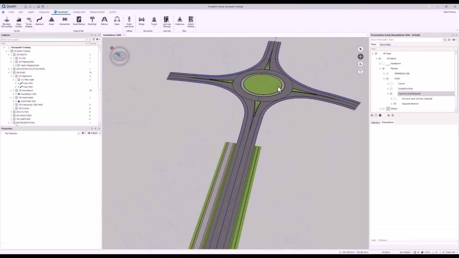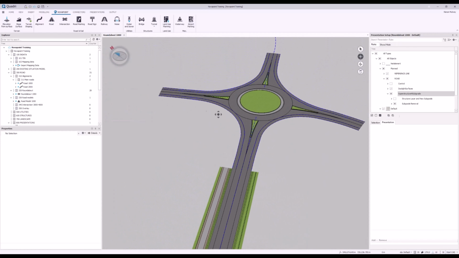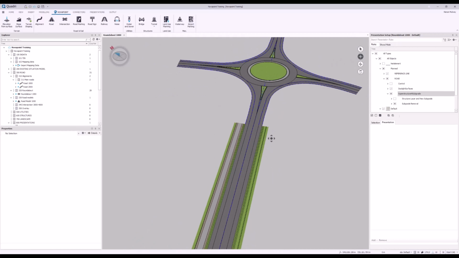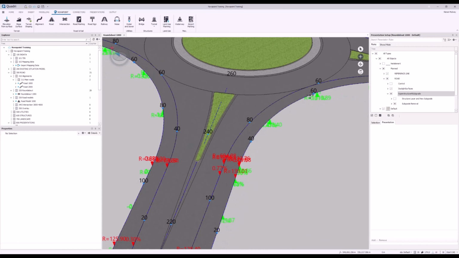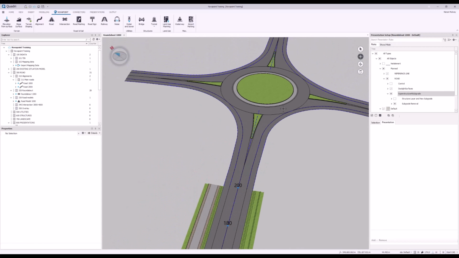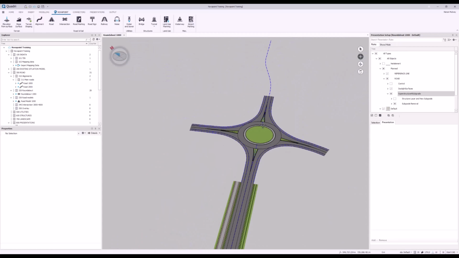So the next part of this will be creating the side areas for the road. We'll do this in a bit of an intelligent way. So we're going to template this road, and then we're going to apply that to these different parts here. And we're going to use the outermost shoulder line of our roundabouts as a center line for it. So that's the next step.